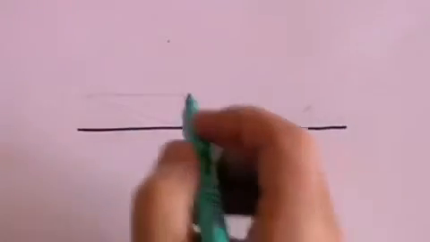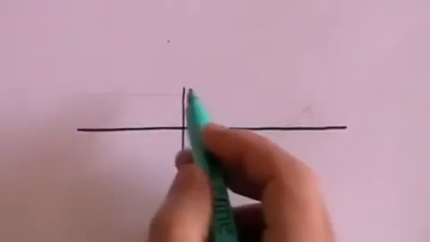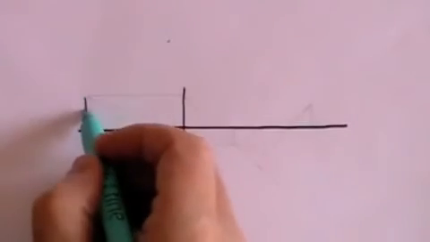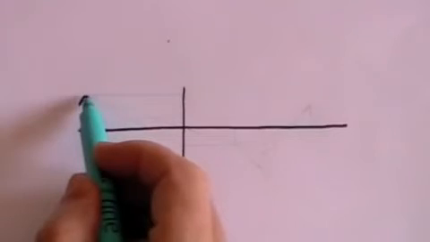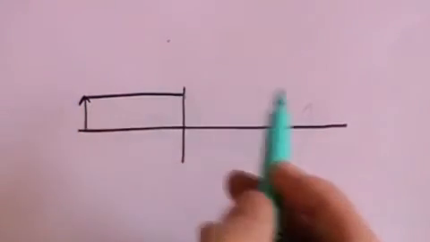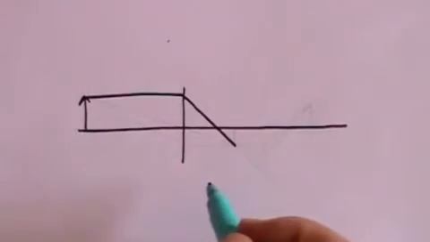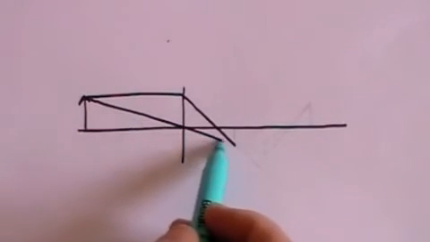Now we're going to consider a two-lens system, and we'll start simply by thinking just of the first lens, which we'll draw here. Again, I'm not going to draw the convex sides to it. But as usual, we take our object and we only need to draw two rays. The first is the one that goes parallel, and that will go through the focal point. The second is the ray that goes through the centre of the lens and out the other side.